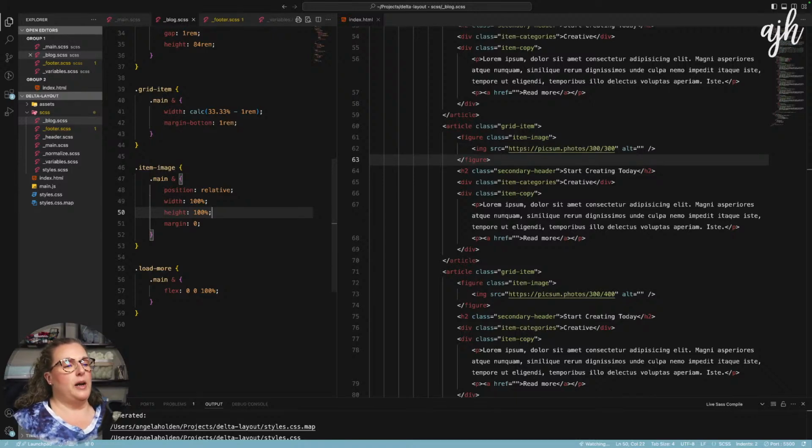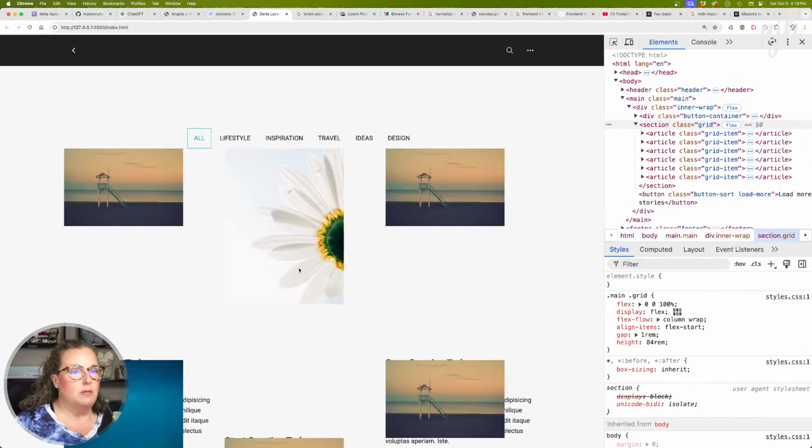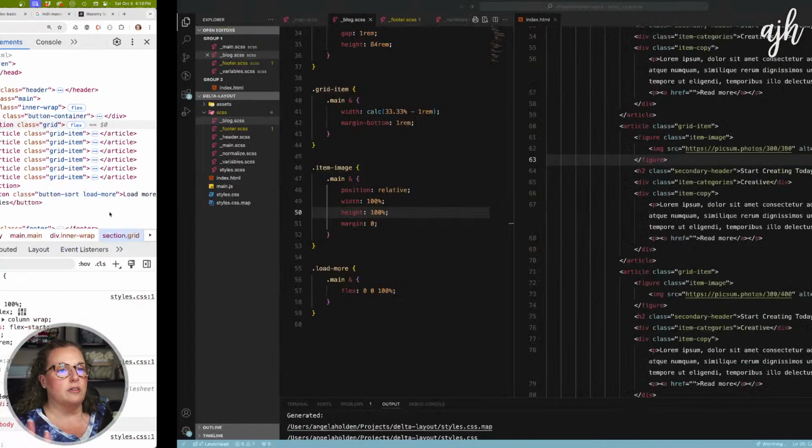So let's just see what happens. I think this is going to be totally different. The way I do it is that I normally have these images all be the same size, but the whole point of this was that they could be their natural size.